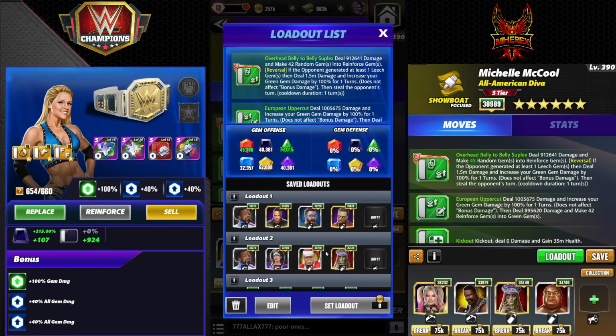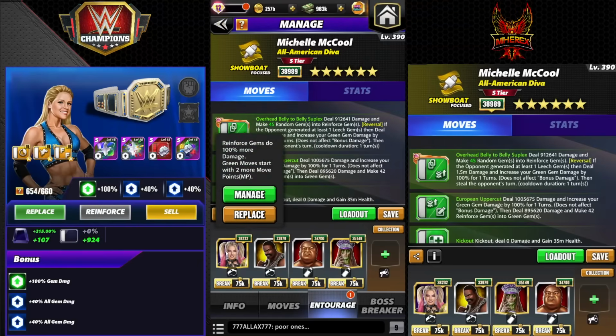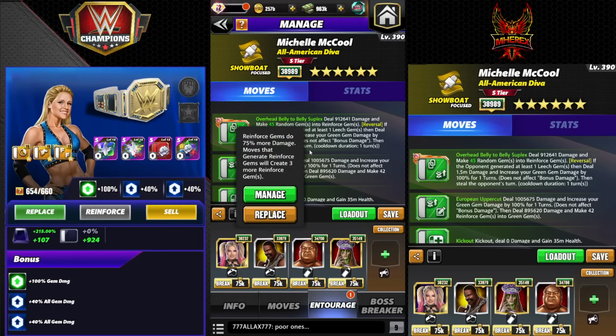Entourage for this one's going to be a little bit different. I got a little bit something different for you guys on this one. We got Alexa. She gets the moves charged in everything that there's no MP down and gives 100% reinforced damage. You could also use BPP for 50% green gem damage. In fact, if you use a Green Royal Rumble, you probably would want to switch to BPP if you have him. Then we got reinforced gems do 75% more damage, and then we're creating 3 more.